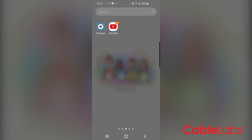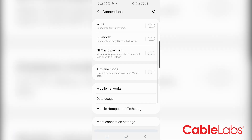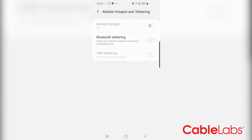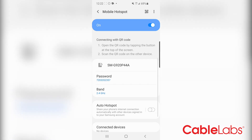No iPhone? No problem. Android devices are also capable of allowing you to set up a personal hotspot. Navigate to your settings and click on 'Connections' or 'Network and Internet,' then 'Hotspot and Tethering,' and then turn on the Wi-Fi hotspot. If you need to change a hotspot setting like the name or password, tap it. If needed, first tap 'Set Up Wi-Fi Hotspot.'